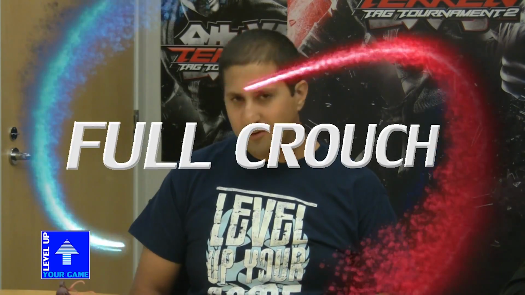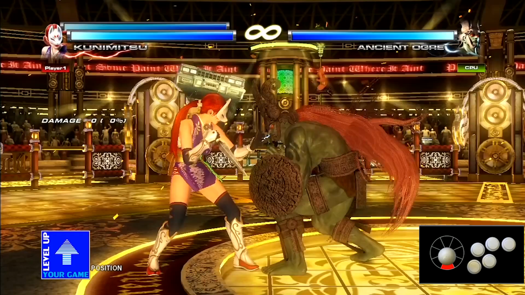Before we get to that though, let's have Bob talk a little bit about the full crouch and while standing attacks in Tekken, and maybe a little bit about the counter system as well. Alright, so all characters have a generic full crouch move, and you get to full crouch by holding down.